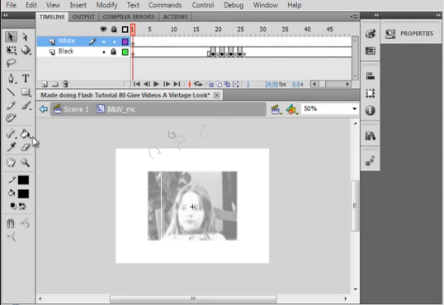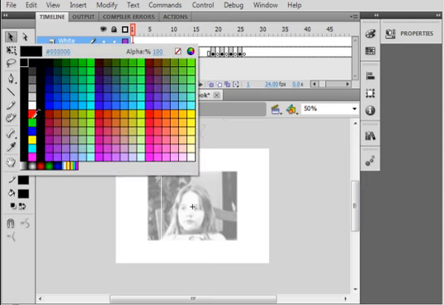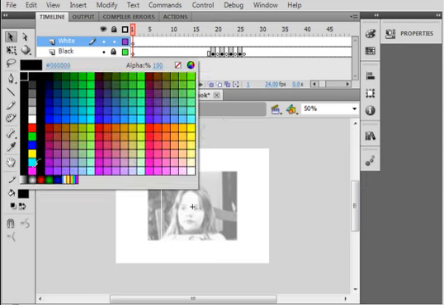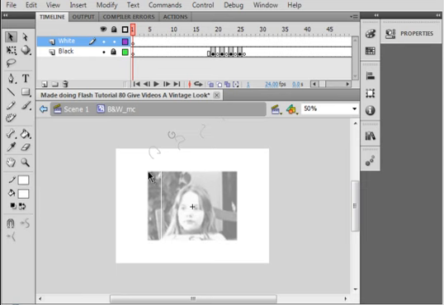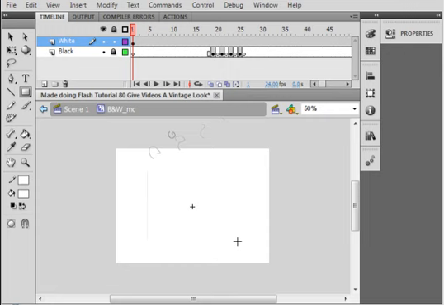Pick up white for your stroke, white for your fill, and pick up your rectangle tool, and we're doing the same thing, but now we have white. There it is.